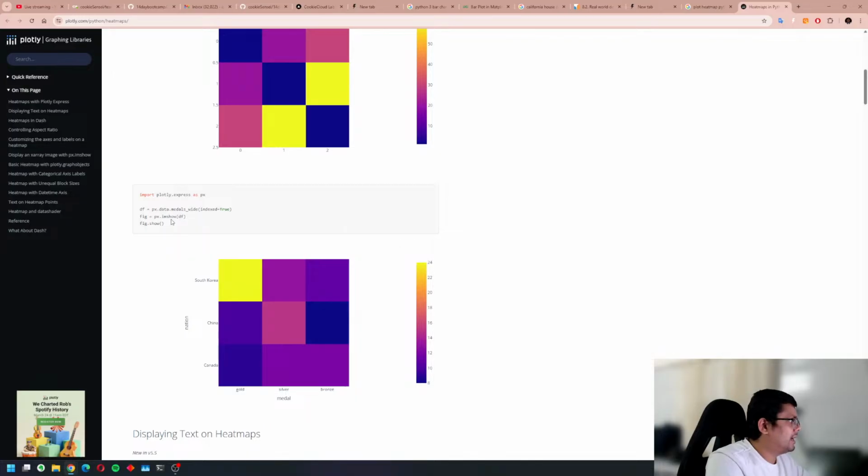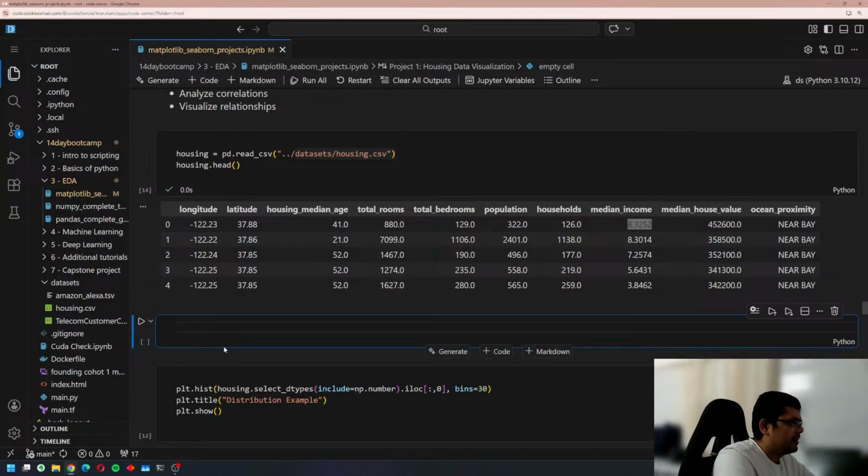Df plot px.imshow df. Okay, that is supposed to give me. Let's try. Imported Plotly px.imshow, and I'm supposed to put housing in here.